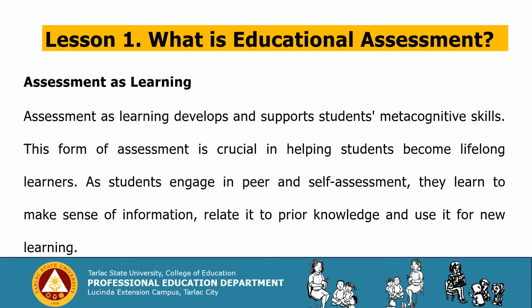Next is assessment as learning. Assessment as learning develops and supports students' metacognitive skills. This form of assessment is crucial in helping students become lifelong learners. As students engage in peer and self-assessment, they learn to make sense of information, relate it to prior knowledge, and use it for new learning. In other words, students develop a sense of ownership and efficacy when they use teacher, peer, and self-assessment feedback to make adjustments, improvements, and changes to what they understand.